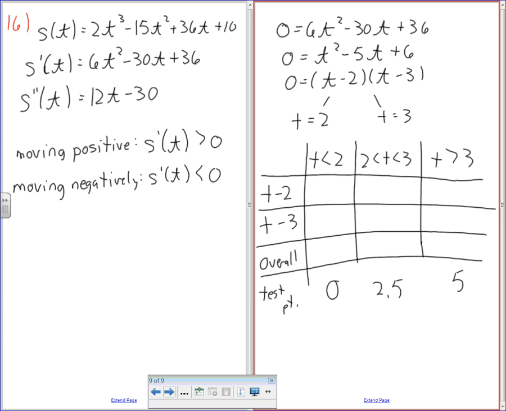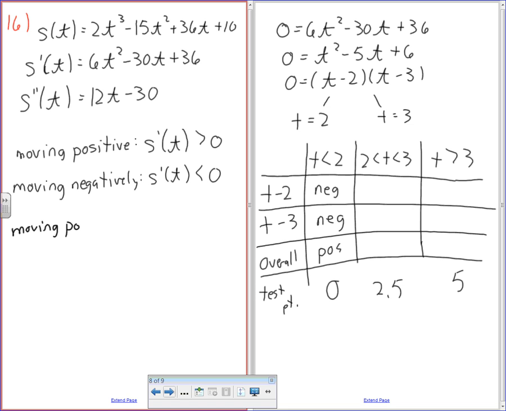So, if I do 0 minus 2, is 0 minus 2, Jeff, positive or negative? Negative, good. Is 0 minus 3 positive or negative, Jeff? Negative. So if I have two negatives, what does that make it? Positive, because you're multiplying them, right? So when is this above 0? It's moving positively when t is less than 2. That's what I've just shown. Okay, so when t is less than 2, it's moving positively. Is this coming back a little bit from advanced functions?